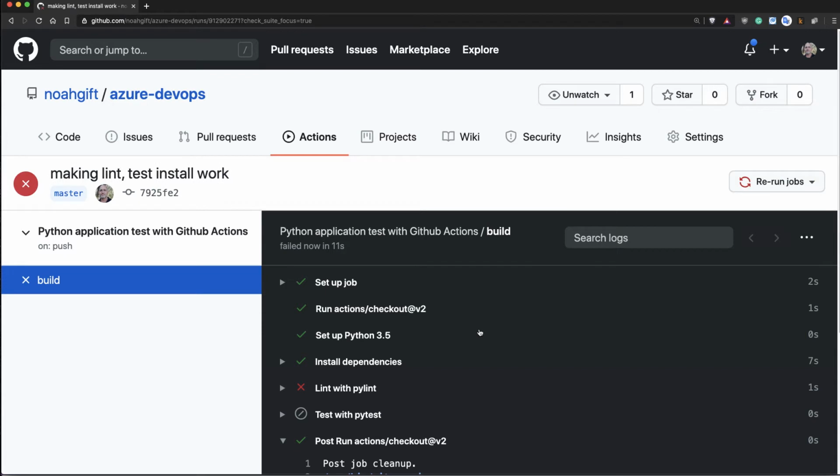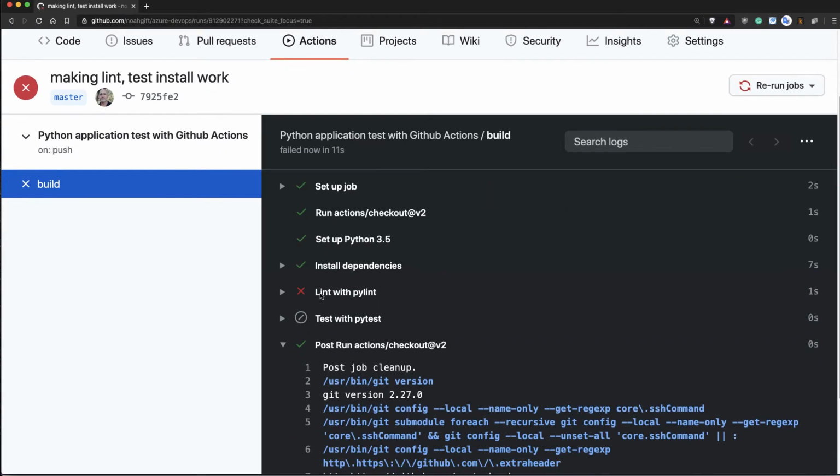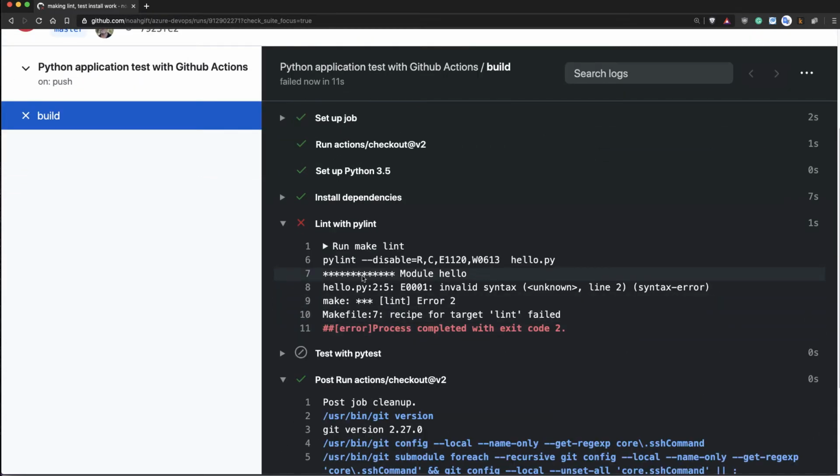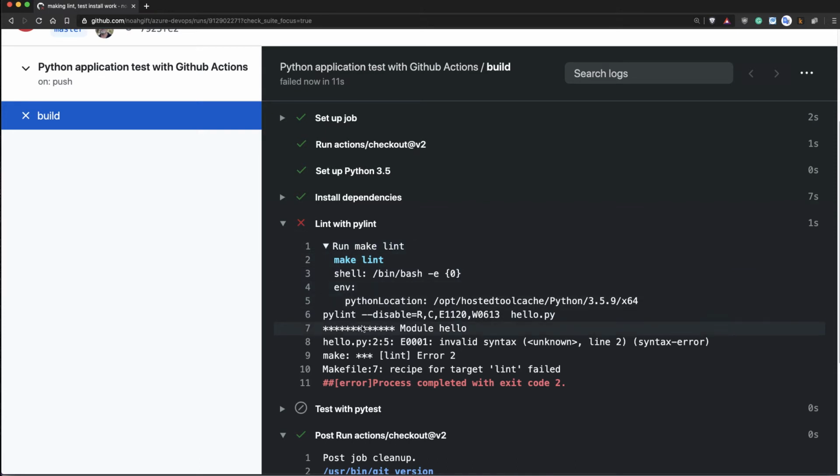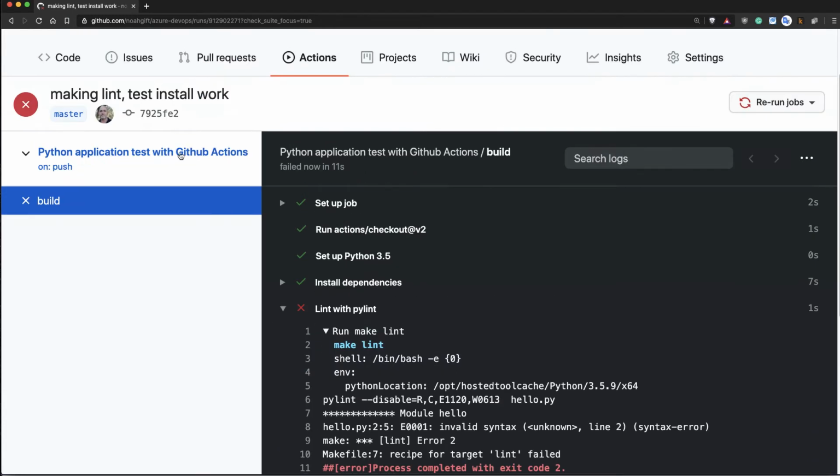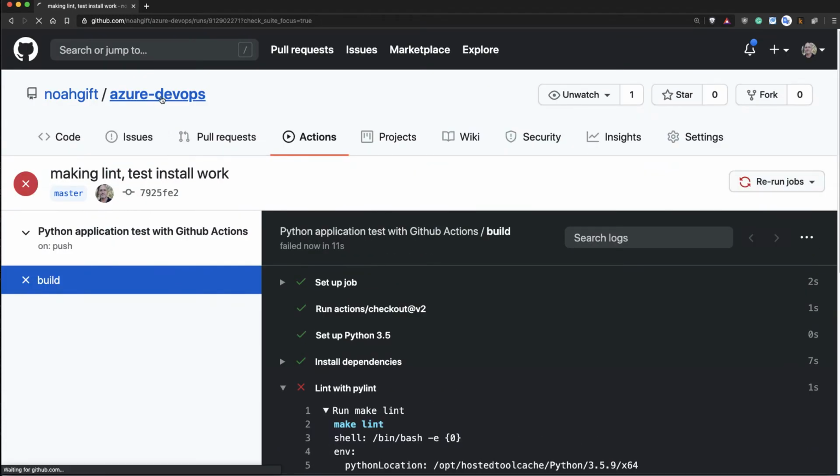Now, I know that the lint was going to fail here, and in fact, it stops because once you fail one part of the process, it'll just stop and give you the error message. So we know that, in fact, in this case, it's a variable that's a problem, and it even says that it's on line 2 and character 5. I can actually just fix this right inside of my repository.